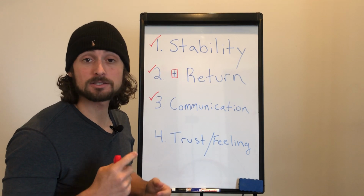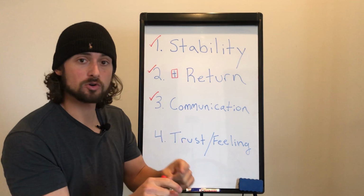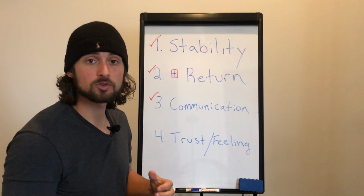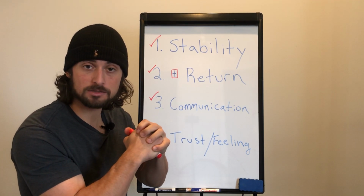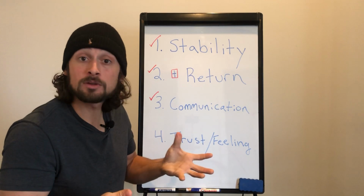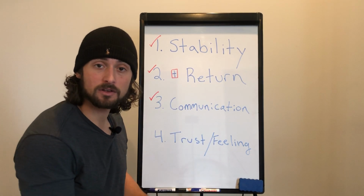So it's important, and it's okay, to have variability, to pick and choose and remove and move pieces around, because if you eventually want to scale, you need the strongest foundation possible. The only way to get a strong foundation is to find people that you can build on, right? That want to build with you. So make sure you trust your team and have a good feeling about them.